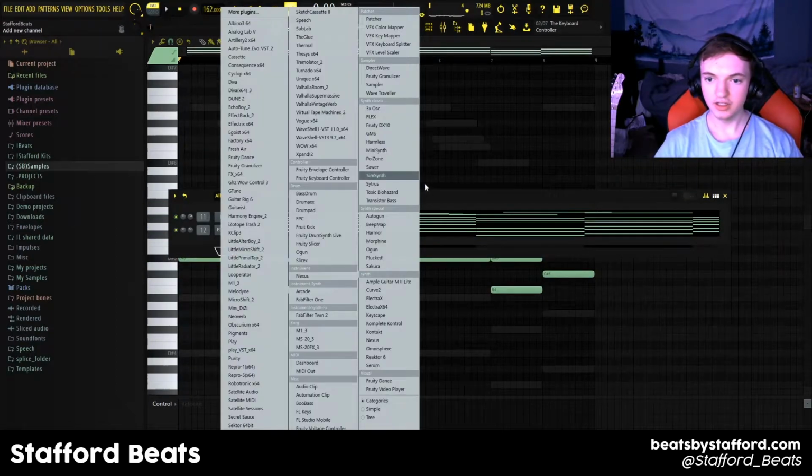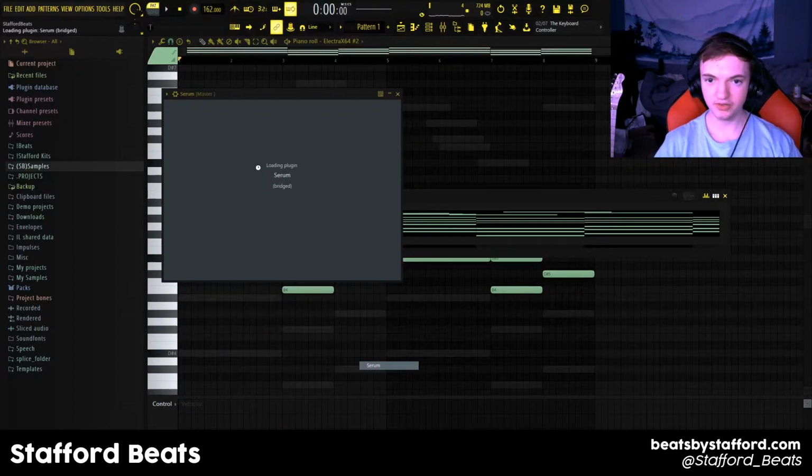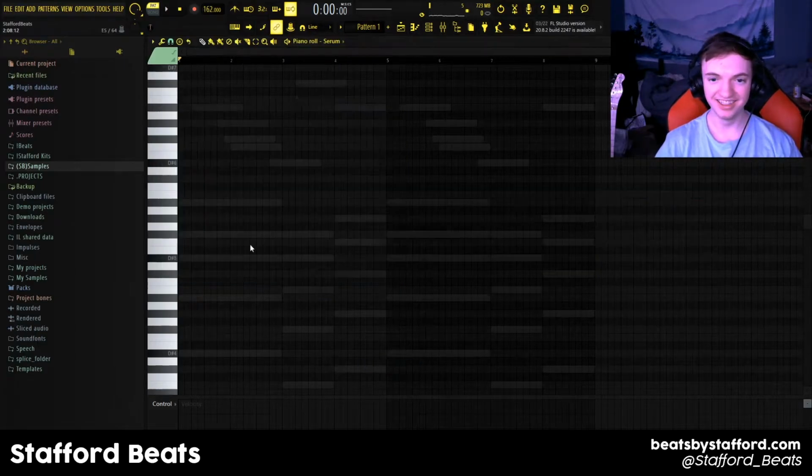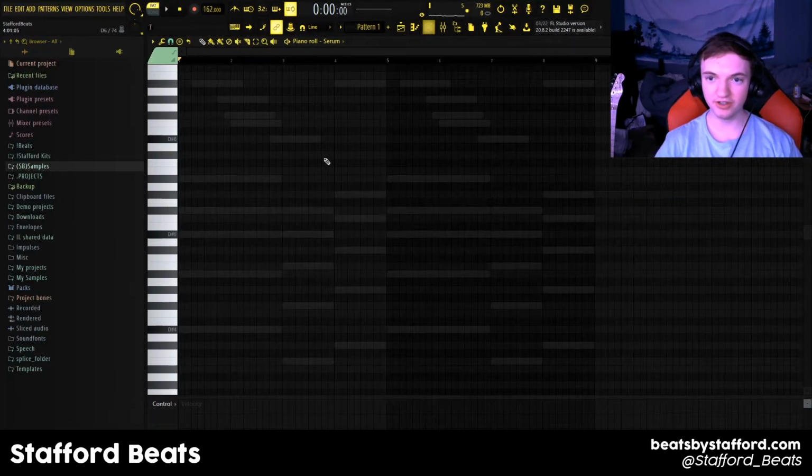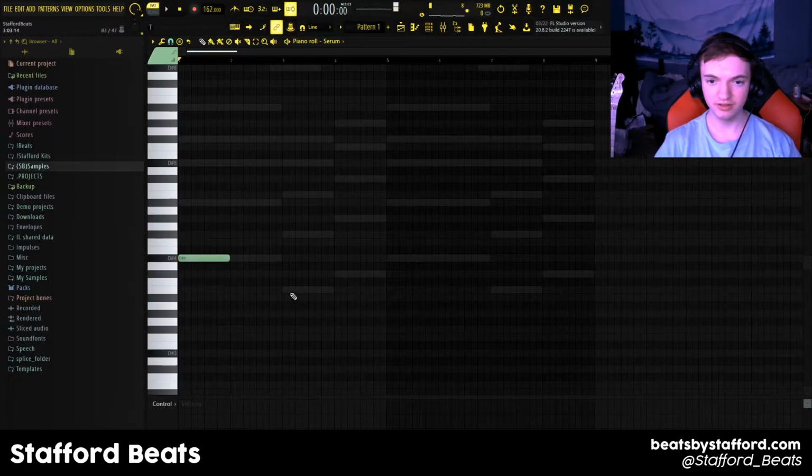That's hard. And then I'm gonna grab this bass from the loop that I've been using a lot. And then basically all I'm gonna do here is follow the bass notes.